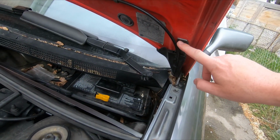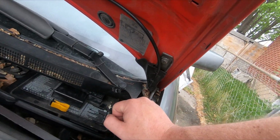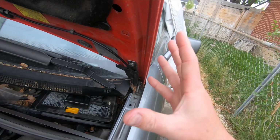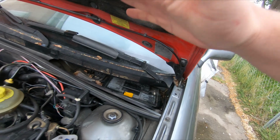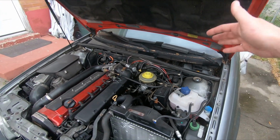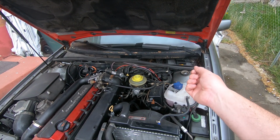What I like to do is, generally, I try to follow the old outline of the bolt pattern and tighten it down there. And that's my starting point. And then I normally have it just snug. That way you can still adjust. You can move it in and out, side to side a little bit with it down. So like I'll put it down with these tight, but not tight. So snug, but not tight. Maybe that's a better way to say it. And then we'll kind of shift the hood around a little bit, back, forward, whatever. See where it looks good. We'll snug it up a little bit more.